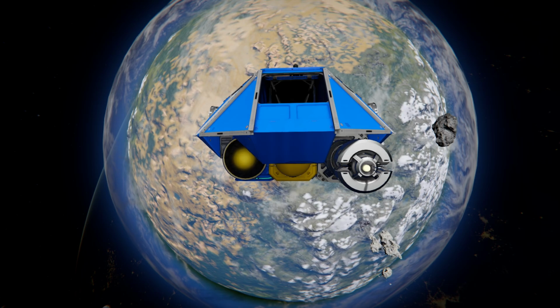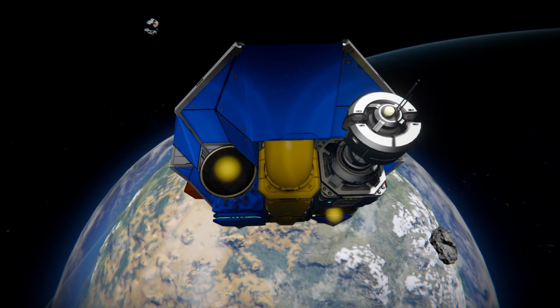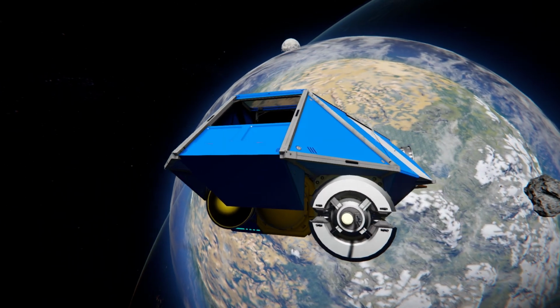To the right hand side of that, we then got our beacon, currently sitting on top of a battery. Then over here we can see a yellow conveyor just linking our cockpit all the way across to our hydrogen tank, which is powering our hydrogen thrusters. And then moving up just a little bit, moving around onto the side, here we go.